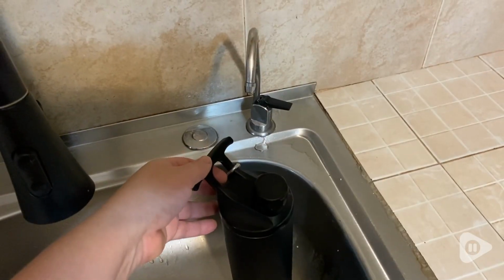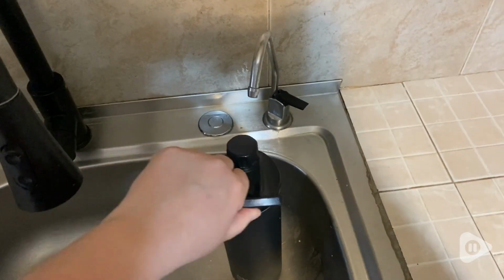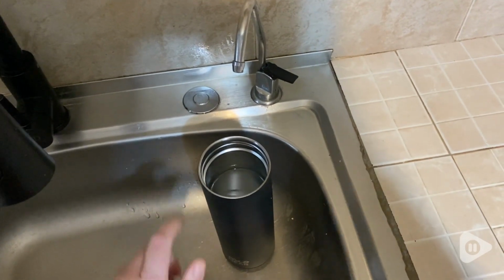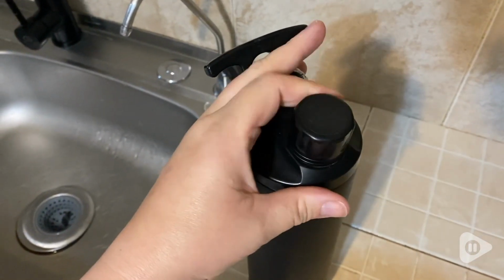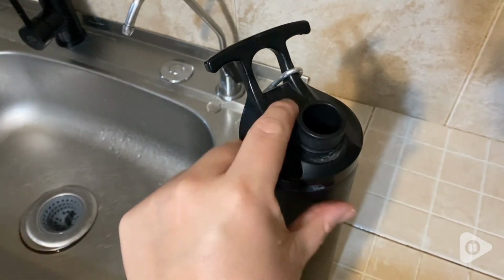If you're looking for a bottle to stay hydrated, this stainless steel bottle is definitely for you. This water bottle is really durable. Also, the paint doesn't peel off like other metallic bottles. We love this WYLD Gear stainless steel water bottle.